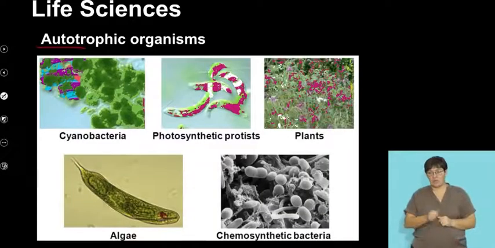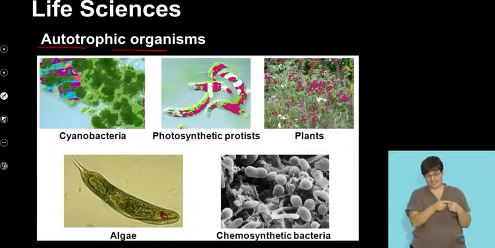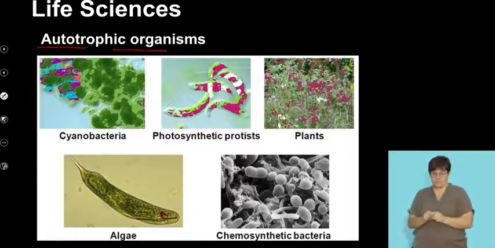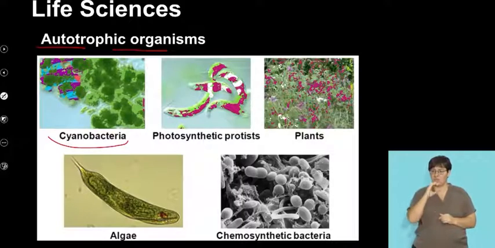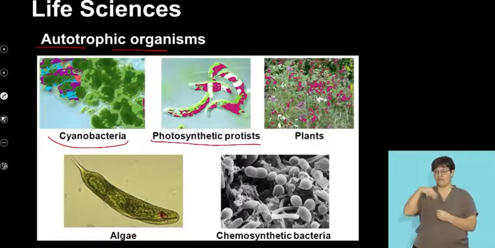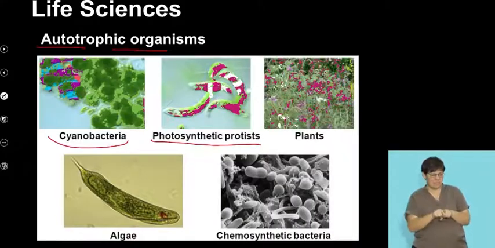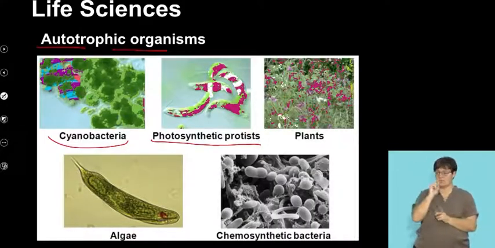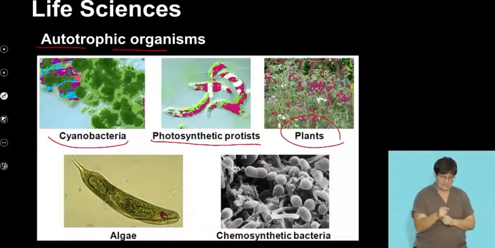It's important that we recognize that there are several different types of autotrophic organisms. We often associate autotrophs with just plants. Remember, guys, that there are more than just plants that produce their own food. And the ability to produce your own food is a characteristic of being an autotroph. So there are cyanobacteria that have the ability to produce food because they have chloroplast in them. We know that there are certain photosynthetic protists, algae, that are able to produce energy by using radiant energy from the sun. As I mentioned, plants are your autotrophs that photosynthesize.